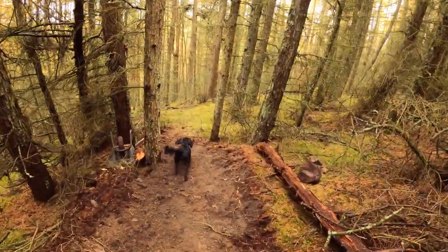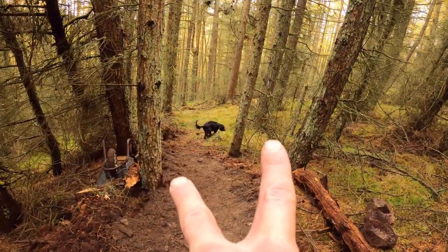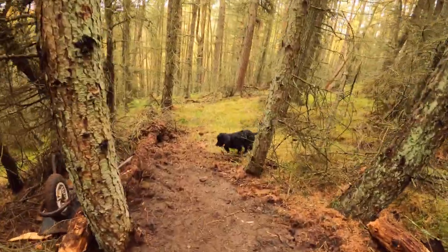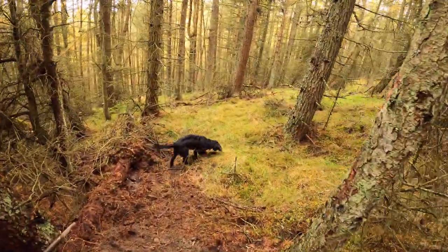So, made it wide here because you've got the two trees. Yeah, we hit that in, or that in. So I'm going to come in here flat out. I'm going to go across to the right.